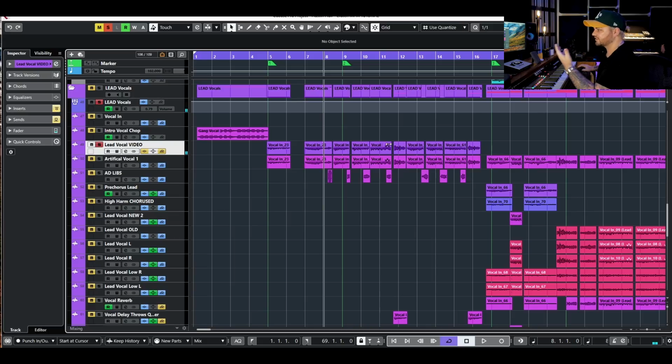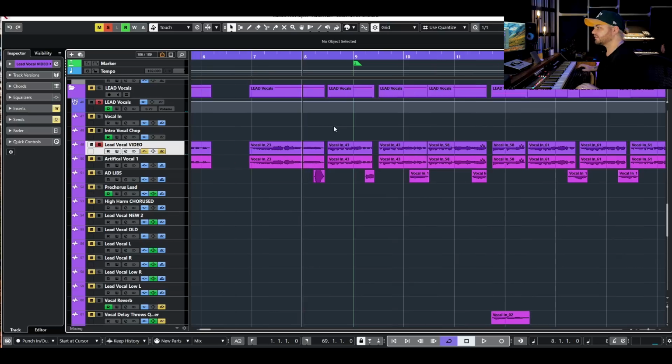So I do have tuning on it. It's a super tuned song, it just kind of fits the style, but you can hear that this is a super dry vocal. We don't really have any room noise.